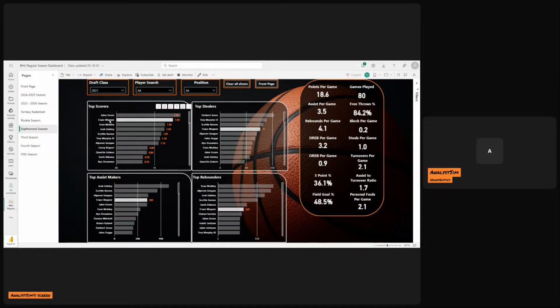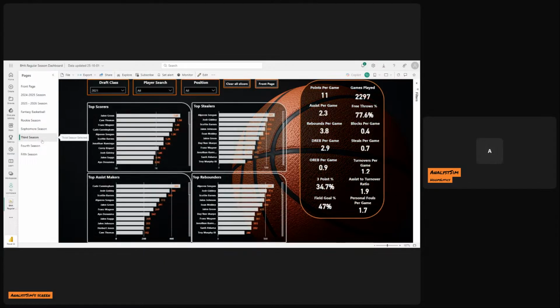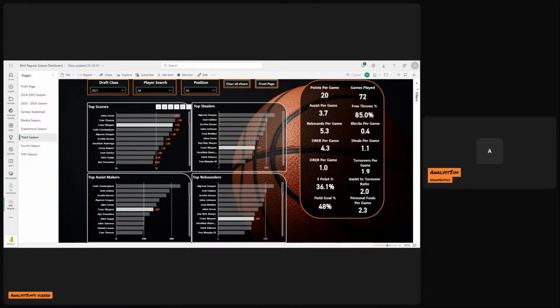Second season improves that 15 to 18, but again, consistently remains one of the top guys when it comes to key stats: steals, rebounds, assists. He's exactly the type of player that you would want playing the three or the four. Then in his third season, again, consistently one of the top guys in all four areas. And then goes from what, 15 to 18 to 20 to then in last season getting to 24.